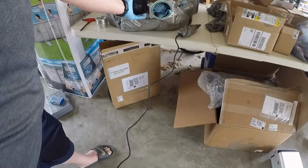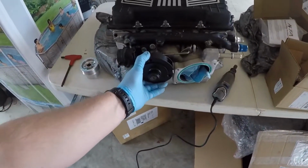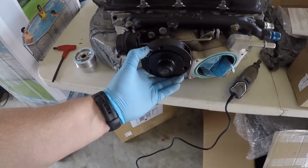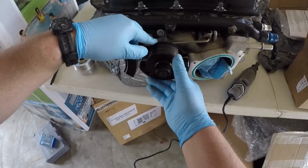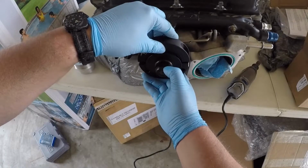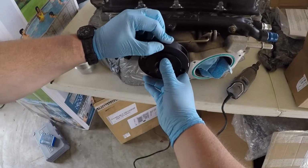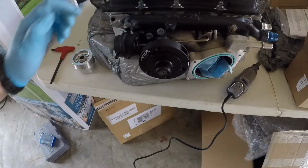Alright, so now we're there. Let me bring you guys up here. As you can see, we removed just enough material there so this guy can clear. And now we've got enough off this corner where it can meet the bottom there. Alright, now we can throw our screws in.